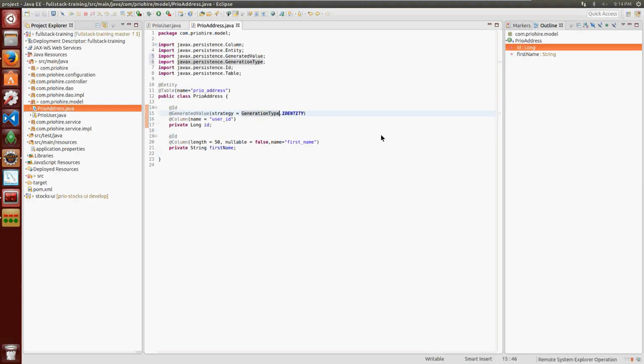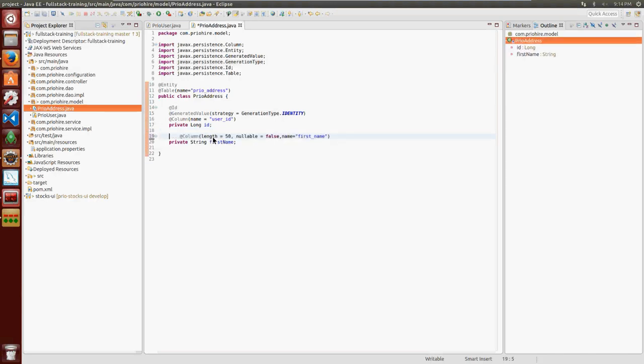So whichever column has a primary key in the database, that should be the ID, right? Usually, yes. That's how it should be. So now when I say ID, automatically this column should be unique in the database. And all the values in this ID will be different, right? Yeah, primary key.